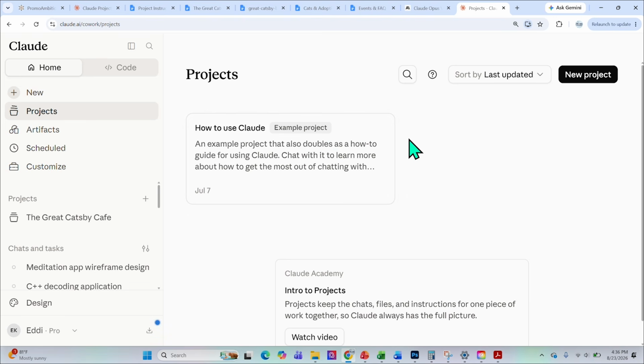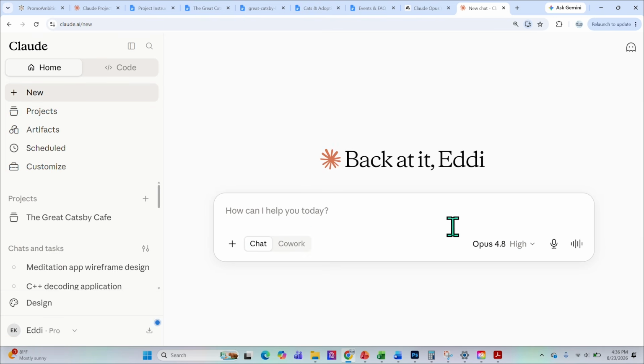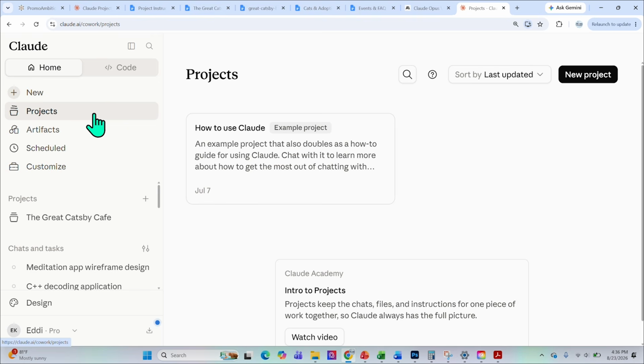There's so many things that you might want to do, and you don't want to start from scratch by just giving it context, describing everything, and then asking for your prompt. What you would rather do is create a project where it all lives in one place, and when you ask it for something, it already understands the entire mission.